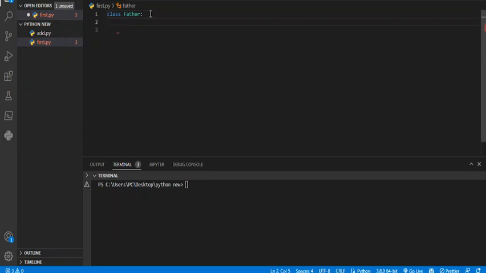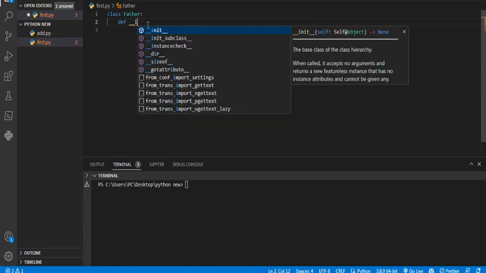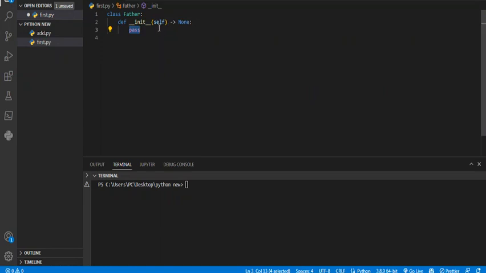Write a constructor here: def __init__(self).